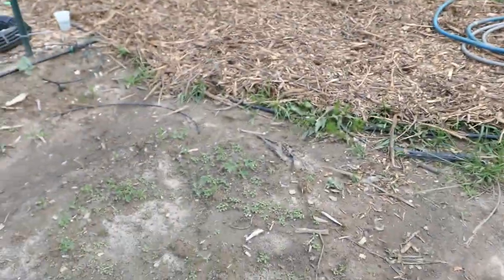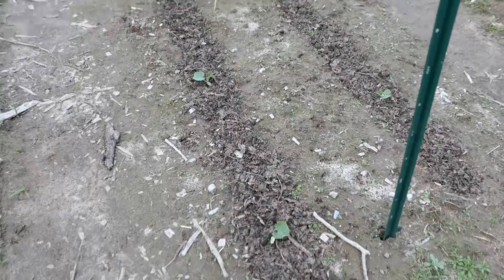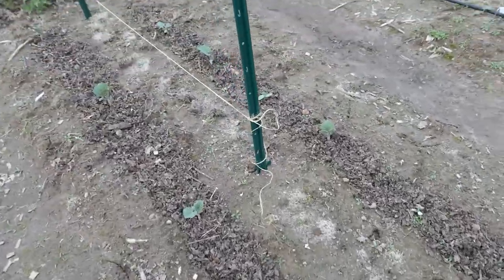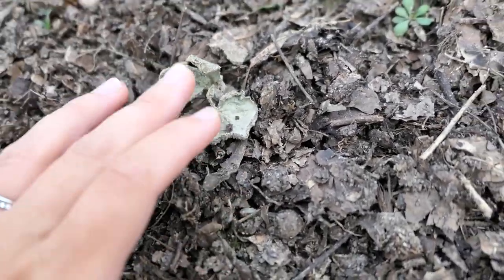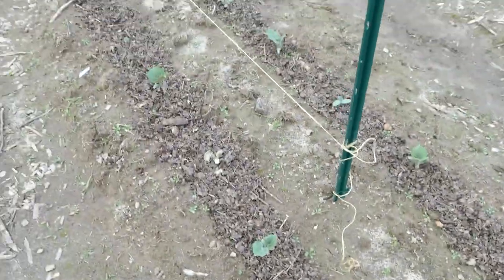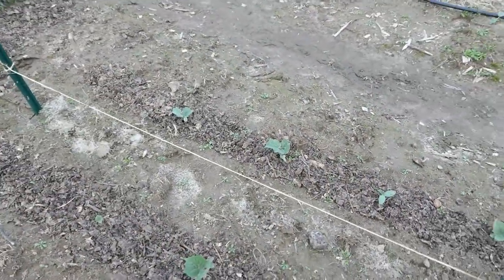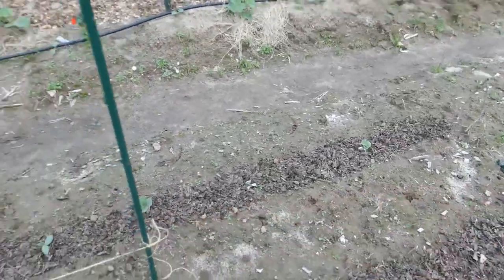Here we have our peanuts still growing — look at that little peanut plant, he's looking pretty good. We have several that have sprouted. There's also a random little volunteer tomato. I mulched my cucumbers and transplanted some of them, but I don't think they quite made it. It's not the mulch's fault — the transplanting process wasn't great. I probably didn't get very good roots. We have several cucumbers and I'm going to finish making a trellis here and over to that pole as well.